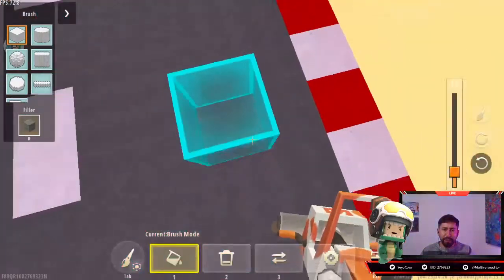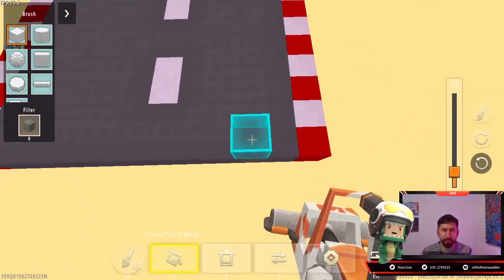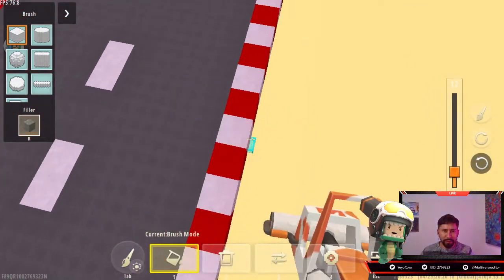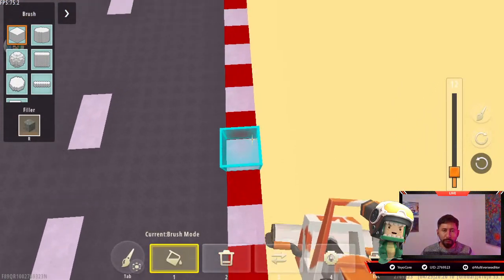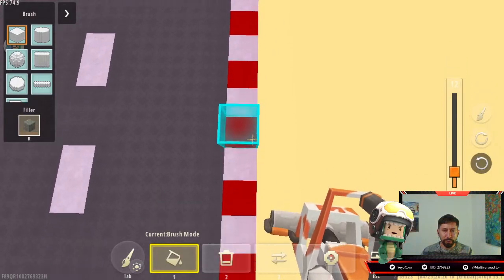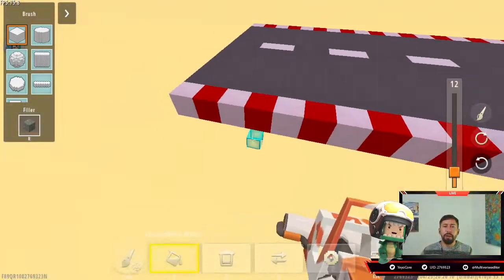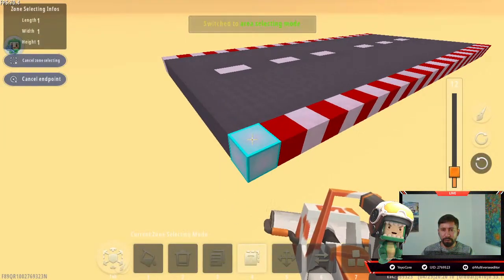Be sure that the start of the pattern we are going to create matches with the end. So as you see, I started with a red block and I finished with a white one. So when I place the other one, it's going to start with the red and continue with it, okay?